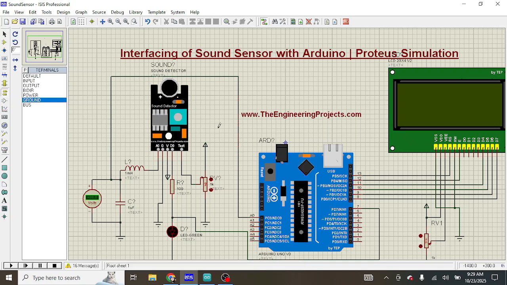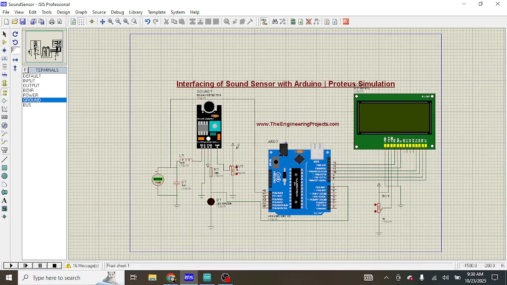As you know, Proteus does not have any mechanism to insert sound into it, therefore we are using the testing pin. A potentiometer is attached to it. So what will be going into the circuit? The user will provide the input from this potentiometer.